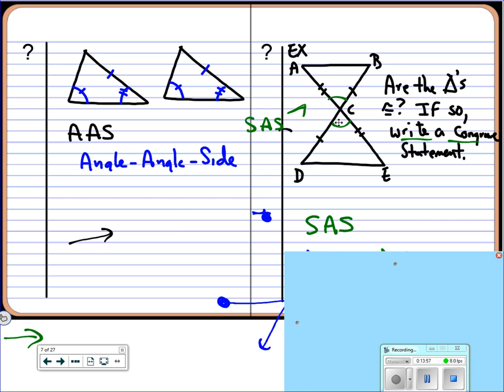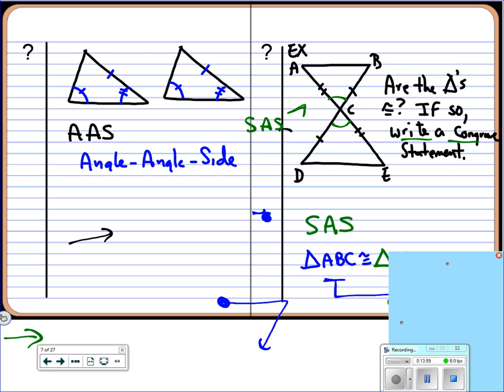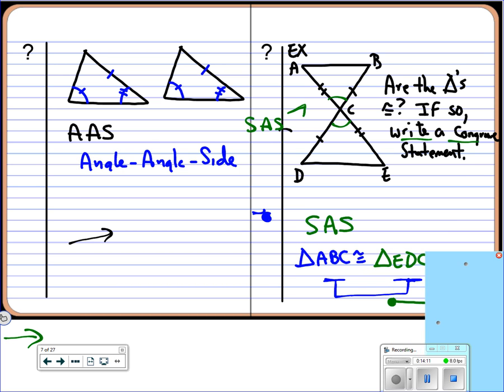Now let me make sure that you understand what's going to happen here. So I have a triangle ABC on the left-hand side. The first triangle that you write down is always in alphabetical order. But when you go to write the triangle on the second part, it may or may not be in alphabetical order. It depends on how it plays out. So you need to make sure, ultimately, that whatever angle A is, it matches the first angle that you stick here. So whatever first angle you stick here, it should be congruent to that one. B, congruent to that one. C, congruent to that one, okay?